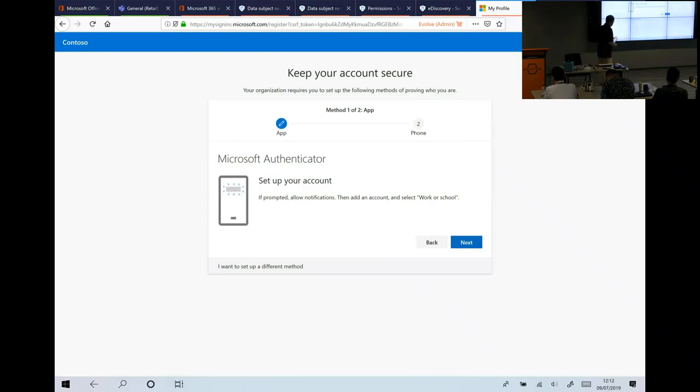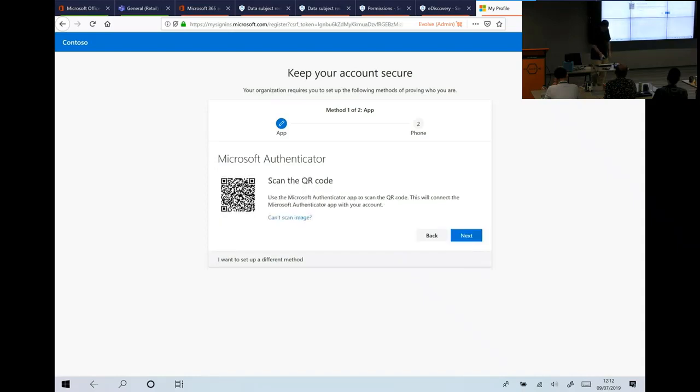And because that is really taking a long time to load, what I would do is, there we go, next, list, next, add an account on the phone, work or school, scan the QR code, done, and it will activate. Not sure how much data I've got, so I'll leave that and let it carry on. But at the end of that process, I'd click next, and the phone is paired to Azure Active Directory, and then when the phone's finished going through its activation wizard, I will be able to sign in and click approve on the phone, or unlock it with my fingerprint or face and then click approve. So I have to have the phone on me to log in.